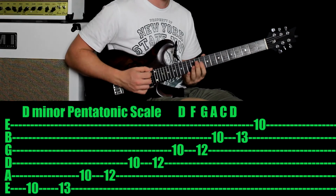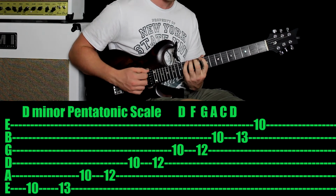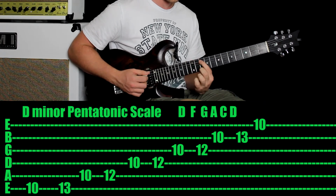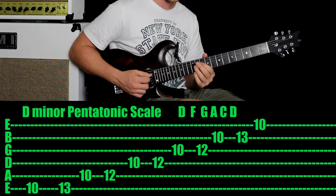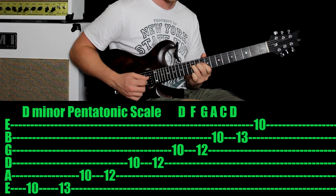So notes that you're playing, if you come in here with your first finger on the 10th fret of the E string, that's your D, right? Then you want your pinky on the 13th fret, same string, that's your F. Jump down, use your first finger there on the 10th fret, you've got G. Third finger, you've got A. Jump down again, you've got C with your first finger. And third finger, you've got D. And that's your scale.